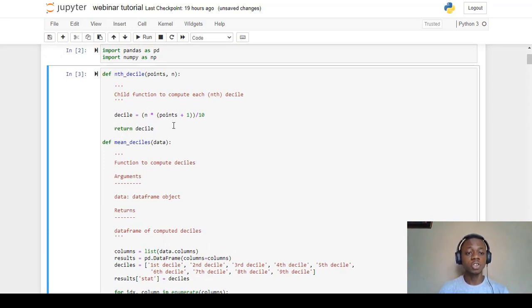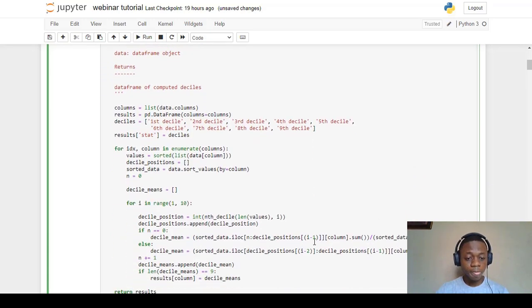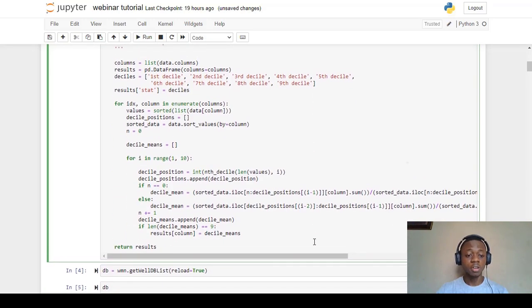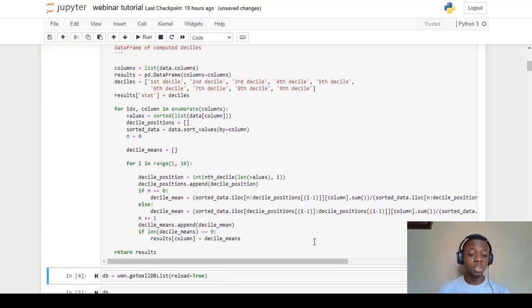This function over here is for calculating each of the decimals, and this main decimals function is the parent function which computes the actual decimals. We'll be computing the first to the ninth decimals for this tutorial. The function returns a result which is a computed data frame of the decimals.